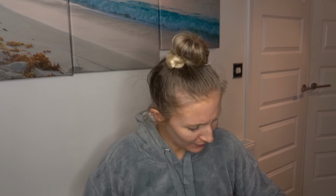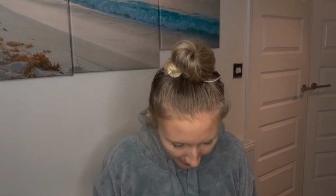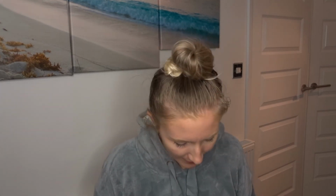But yeah, I'm so happy with it. I love the colour. I really am vibing with that. I was a little bit unsure whether to get the grey or the silver, like I said, because I feel like the silver is a little bit more iconic. But the grey is just so my vibe. I love it so much.